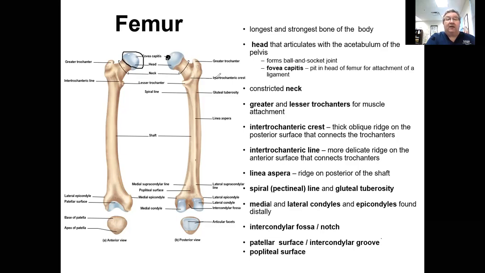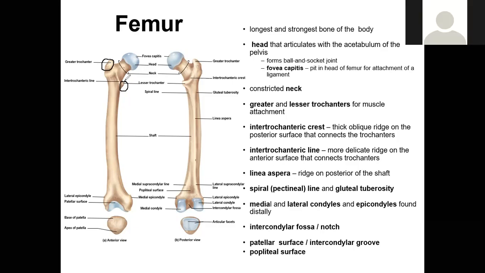The next part of the femur that you need to know is the greater and lesser trochanter. These two areas here are for muscle attachments. We also use the greater trochanter to actually measure assisted devices. We use that landmark to help us and guide us to set up an assisted device correctly for a patient. So again, the greater and lesser trochanter.